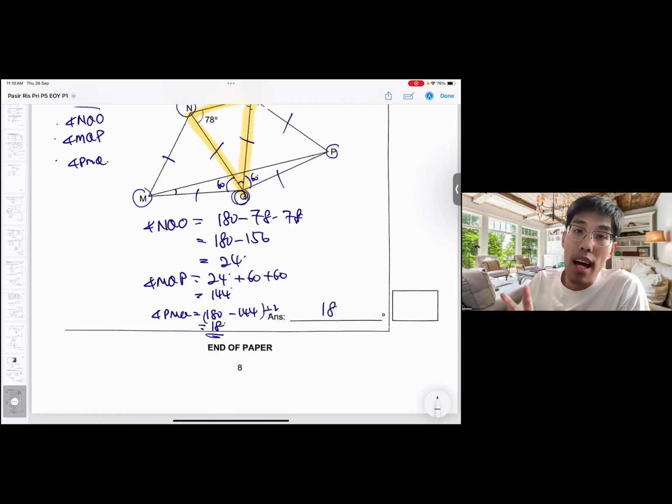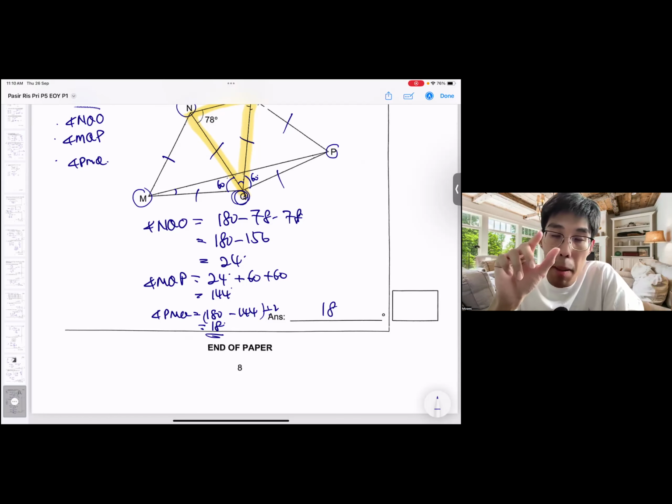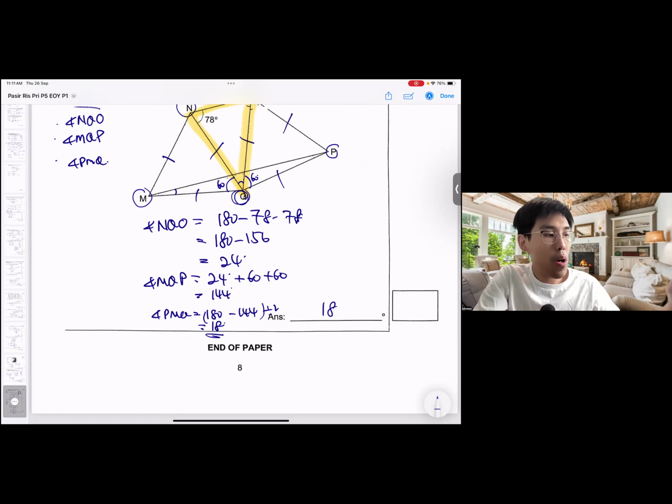If for a 1 hour paper you are taking 1 hour to finish it, you are too slow. You need to give yourself some ample buffer time to look through and check everything, like your calculations, like your plan. These things need time to go through and check. Otherwise, if you are using the entire 1 hour to just reach the last question, that means you have no time to check already. So this is for paper 1.